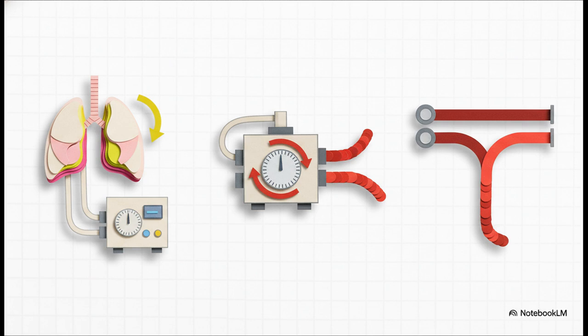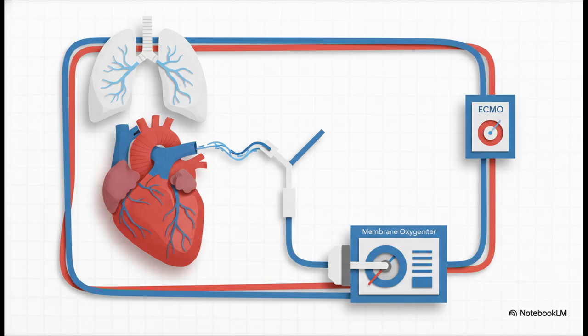We can also try increasing the ECMO flow, trying to physically push that watershed zone more proximally, up into the aortic arch. But honestly, these are often just temporary fixes. The definitive solution usually requires us to reconfigure the entire circuit to deliver oxygenated blood to the right side of the heart. And the ultimate, most elegant solution is veno-arterial venous, or VAAV ECMO.